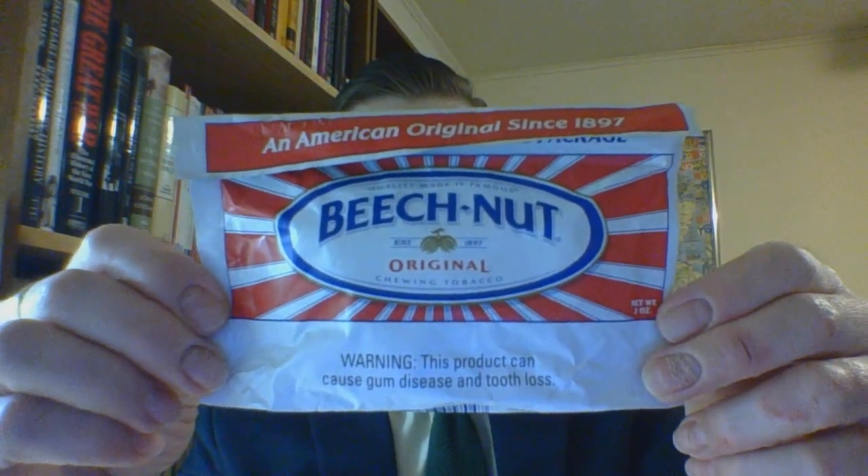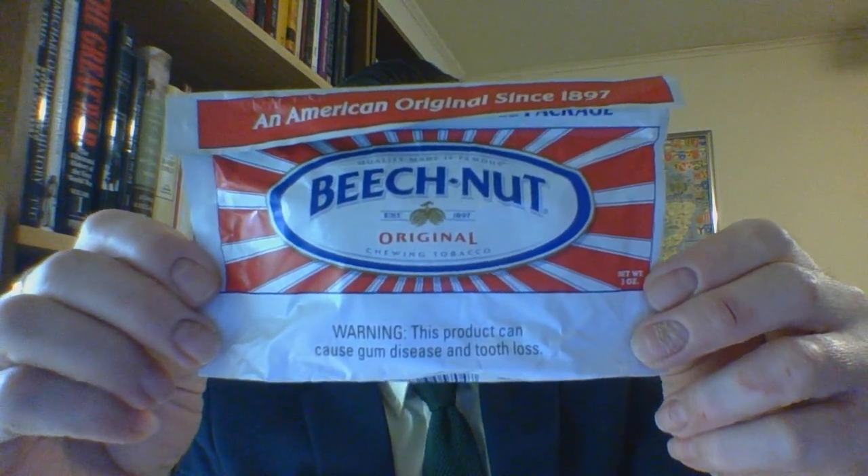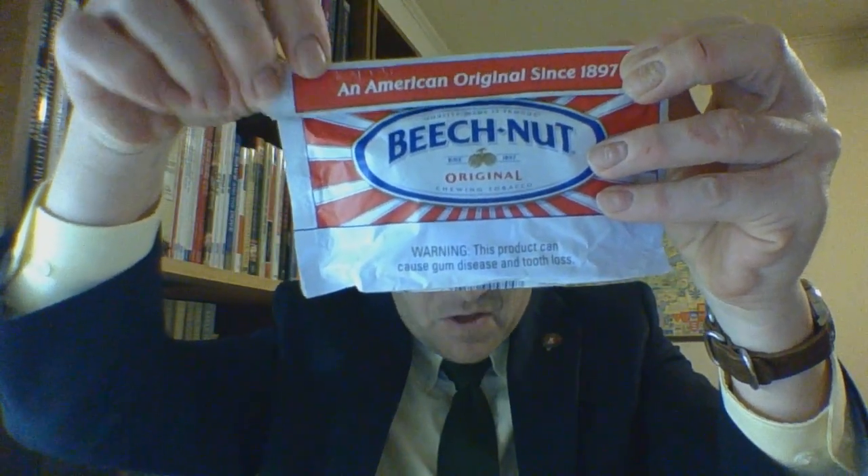Let's take a look at the packaging. It is your fairly standard three ounce net weight bag of chewing tobacco. You have the fold over. Above the words 'An American,' there is a date code pressed into the packaging. I do not know what it means, nor can I read the entirety of it because it seems to have gotten flattened at some point along the line.